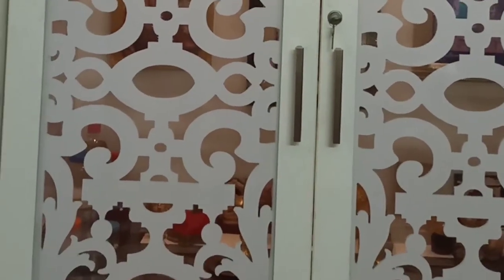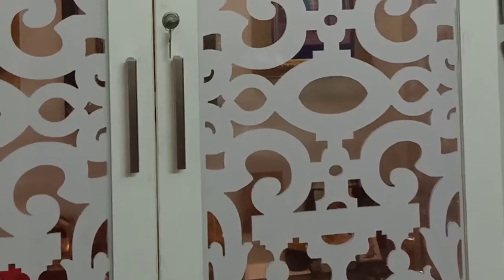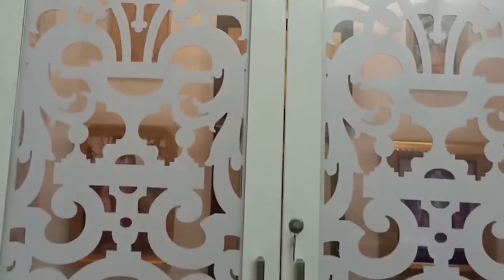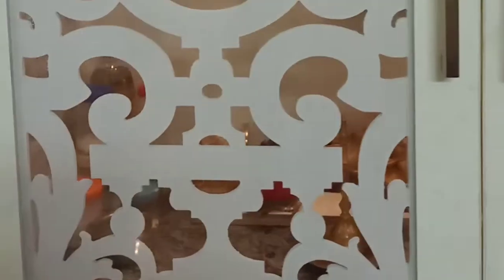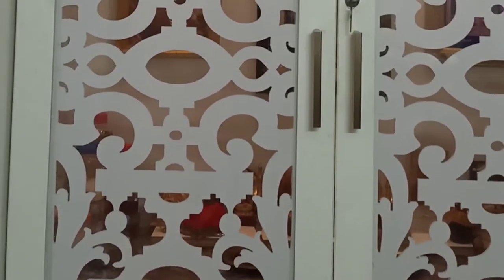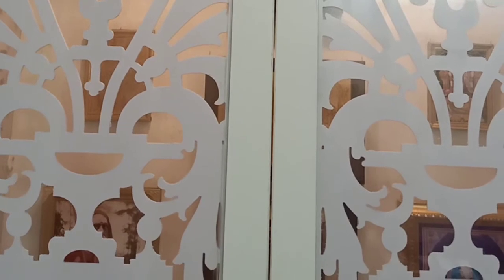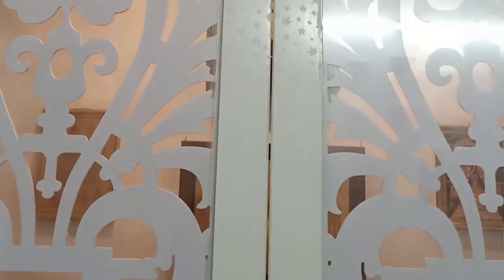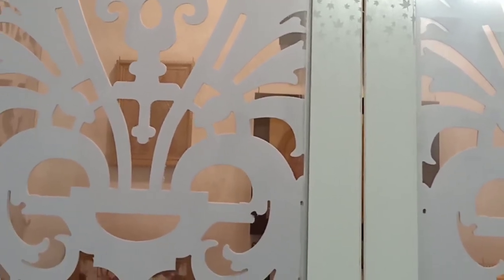With tempered glass it was coming to more than a lakh, so this puja house came somewhere roughly around 35,000 — worth it because there's so much of work. As you can see with the beautiful CNC, there's no crack or breakage and the detailing is really good. On the top you can see the dome — it's really good because positive energy gets attracted. That's the reason why they used to do the Kumbagai, Shagam and all those things. These are the three layers — you're supposed to keep them, that's how it's traditionally done.